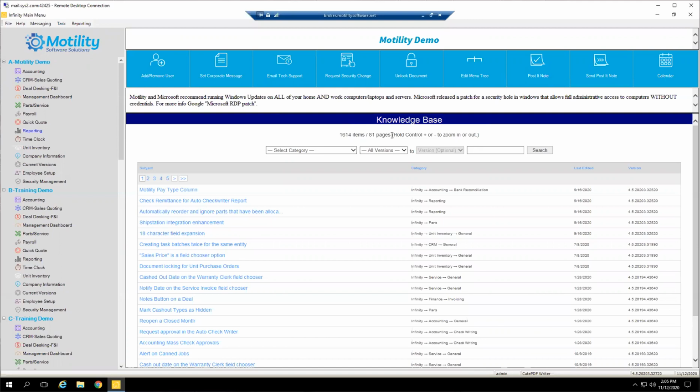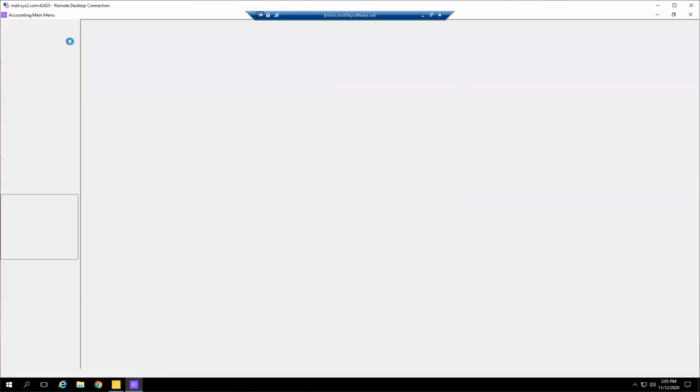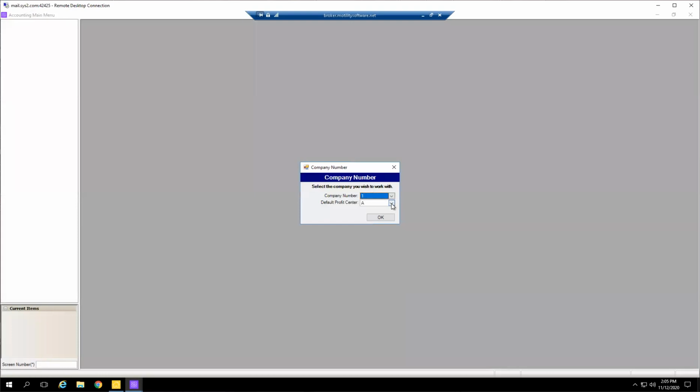Really just touching on multiple pieces of the software, just trying to bring it all together so you understand the whole thing as a whole. So I'm going to go ahead and launch our accounting module. We've talked about before in our previous sessions that whichever accounting module you open, typically you're doing the accounting for the entire corporation. Usually the location that you open up your accounting at will just predefine which profit center defaults when you create new transactions.